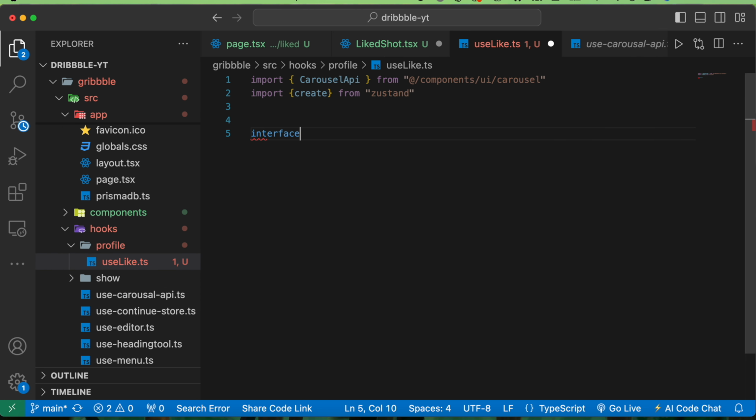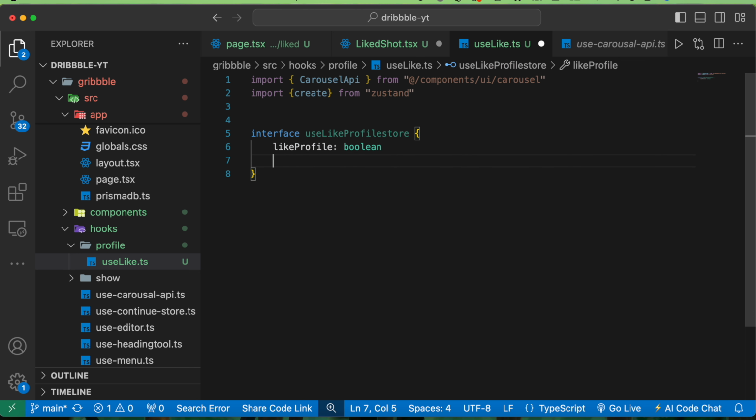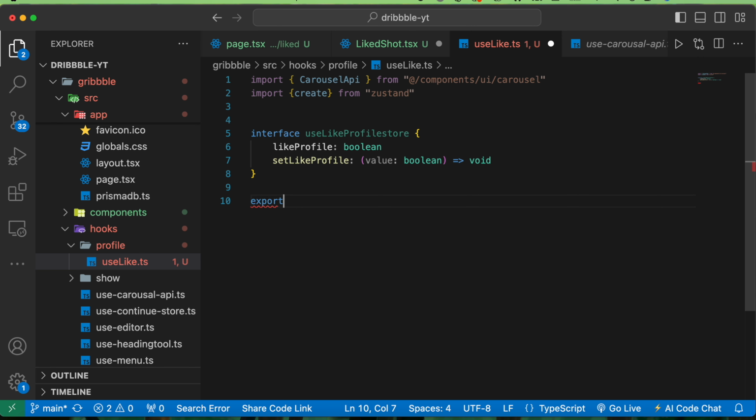Okay, interface use like profile store. This will have like profile boolean, set like profile. Okay, and export const. Let's remove this from here.